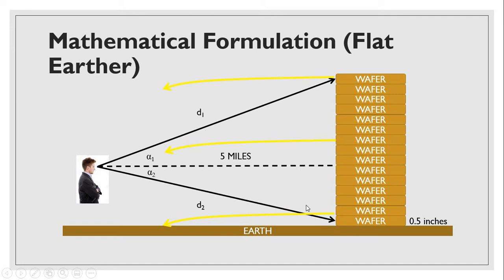Obviously, if D1 and D2 were only a couple inches and we were right next to this wafer, or the person putting them down, we would of course be able to see them. But as D1 and D2 get bigger, which can make this angle, alpha 2, very tight, the visibility of these wafers diminishes or completely disappears. That's not the case for alpha 1, because even if D1 gets very large, this angle will still be appreciable enough to see that there is an actual structure there.